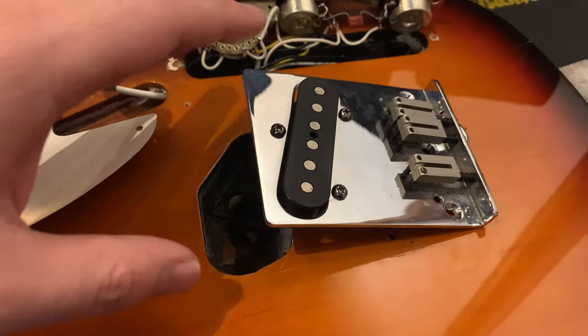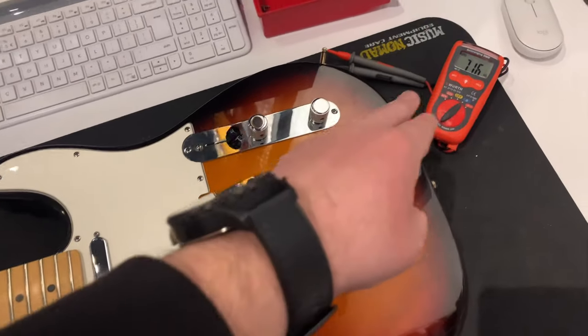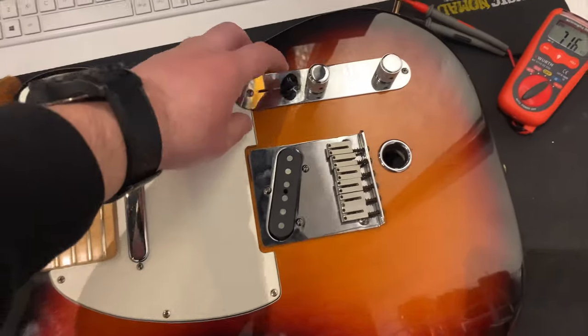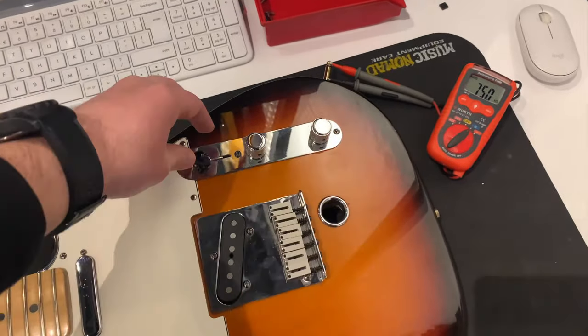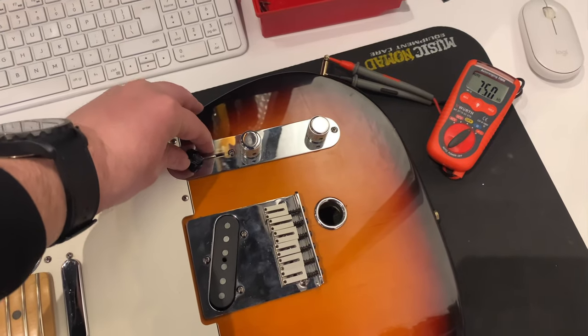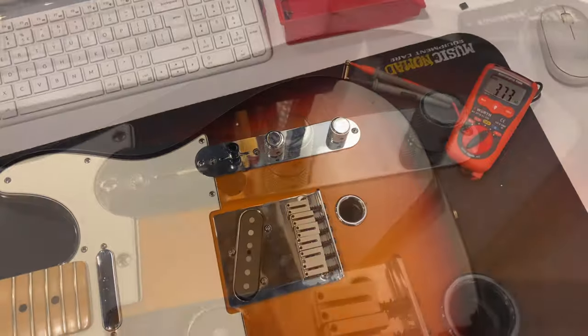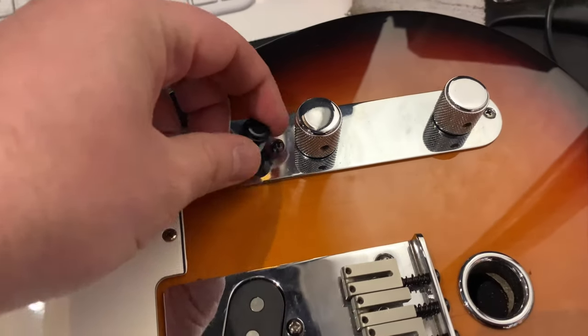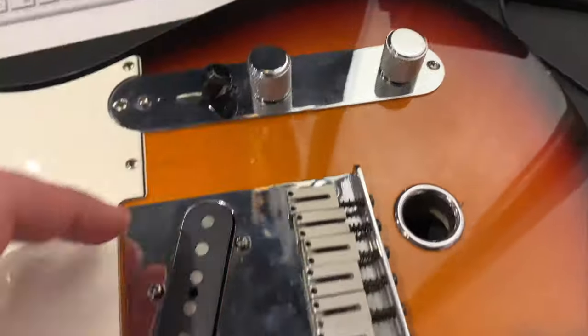Time to put all of this together and measure the pickups. The bridge pickup measures at 7.16K. Now the neck, it is at 7.50K, and the middle position is 3.73. The control scheme is usual for the Telecaster type of guitar: three-way blade switch, master volume, master tone.